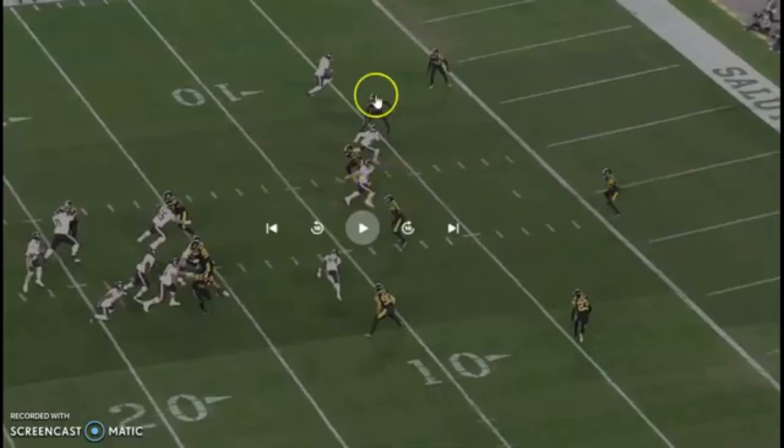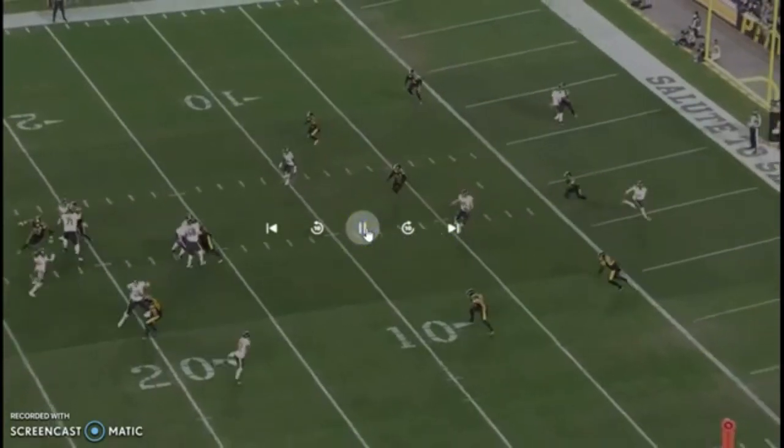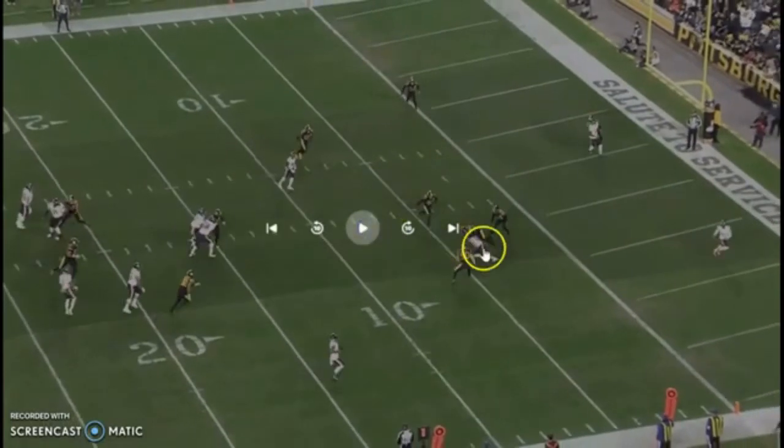Watch these guys get to their routes, though. Kmet's going to stop, and Mooney's going to keep going, which is a really sweet concept. Again, you've got to give credit to Nagy for the play design on occasion. He's open. This is a processing thing for Fields. He'll see it, takes him a second. He's able to get to it as 4 guys converge on it. So it's not just that 4 guys lost Kmet in coverage. They were in their zones. That's where they end up going.